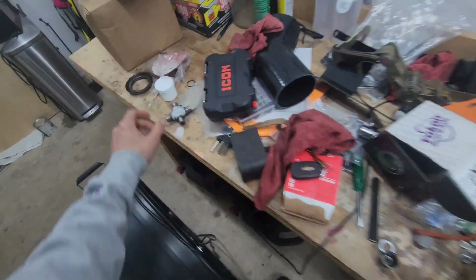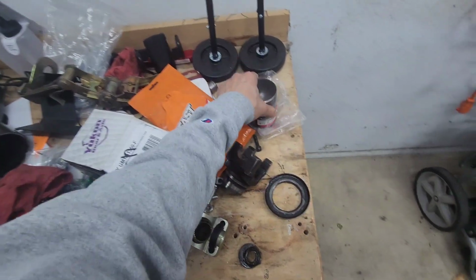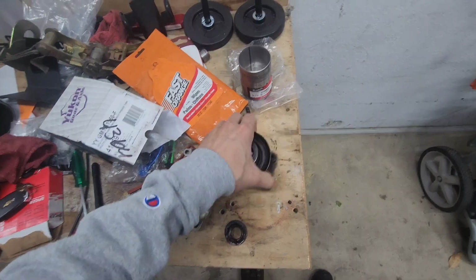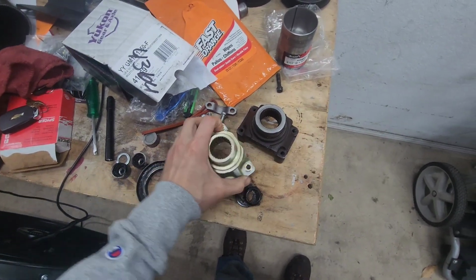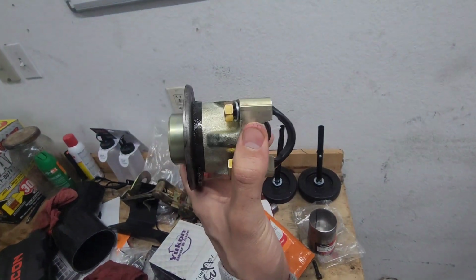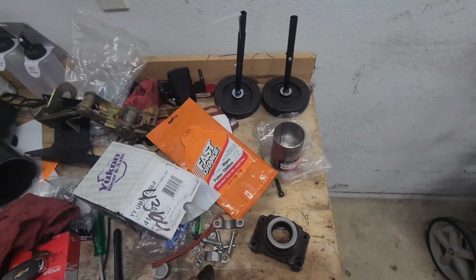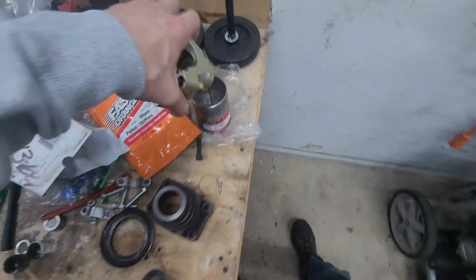But the issue is this metal piece, spacer, I have no idea what it's called. Let me know if you know. So this is how it went. This was loose when I pulled the old yoke off, and it had been leaking gear fluid out of the rear diff. Because when I put it on and bolted it in with the U-bolts, there's about that much space in between it and where it's supposed to seal. And basically I need a shim or a spacer. And what I came up with is exhaust pipe.